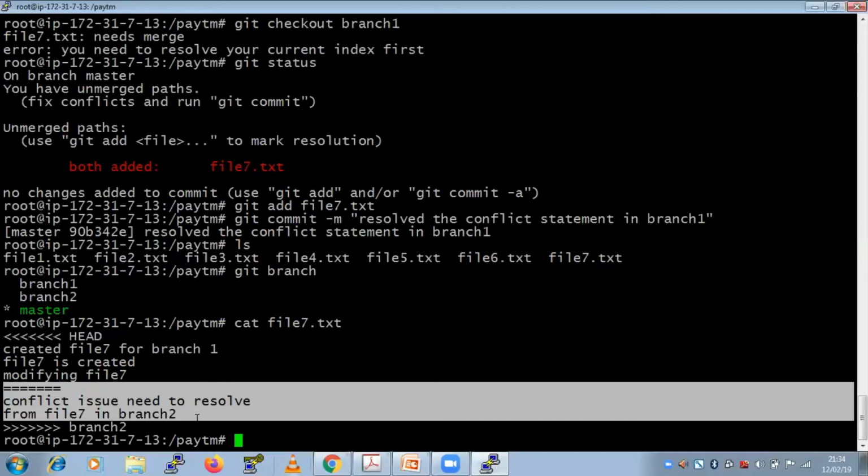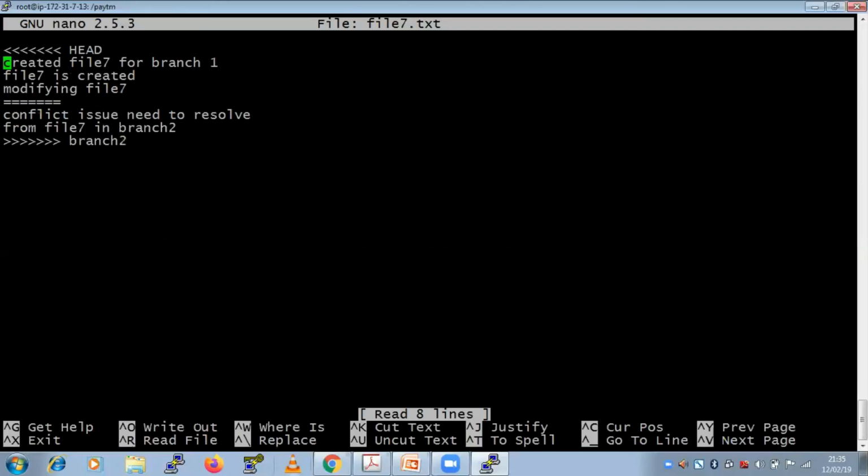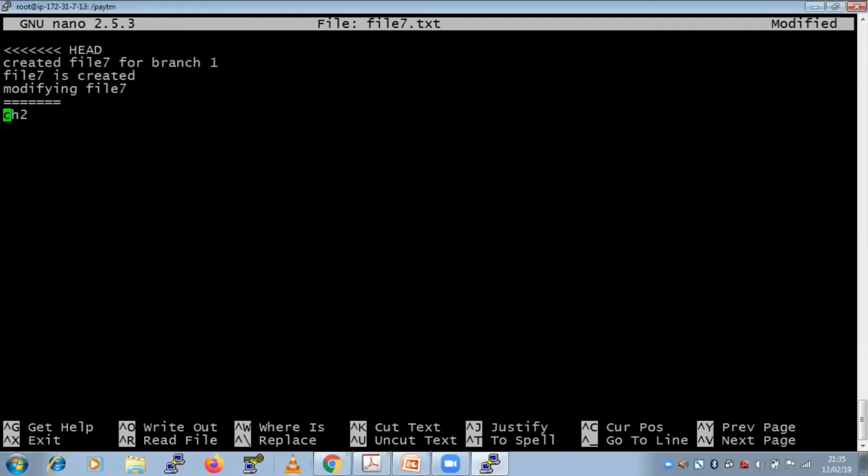I am doing this operation: I open this file in nano, or vi, anywhere. Just open this file in nano. That is file 7.txt, and you need to remove this one. The entire thing you need to remove.